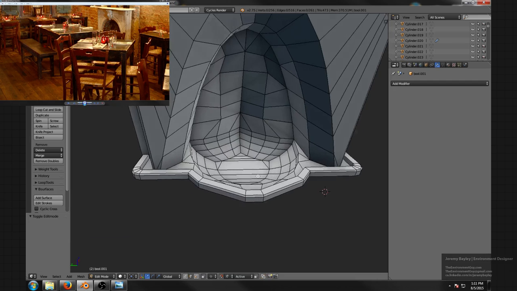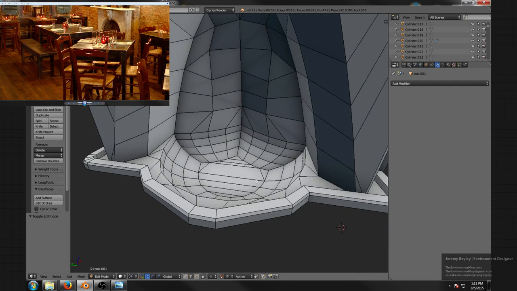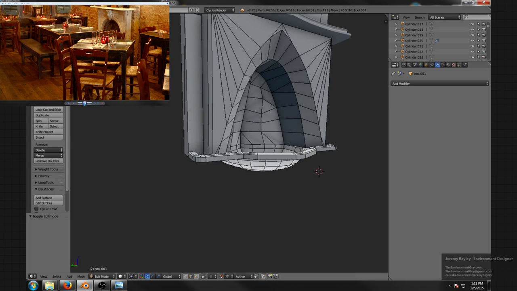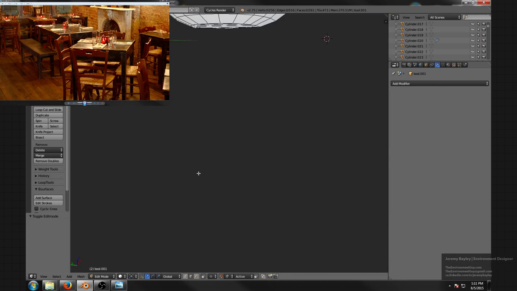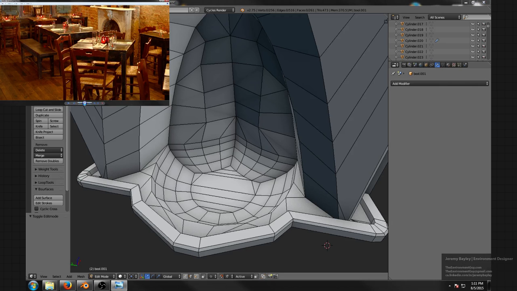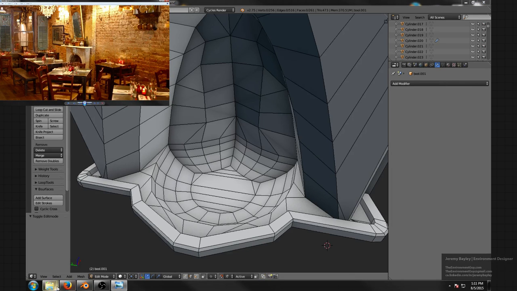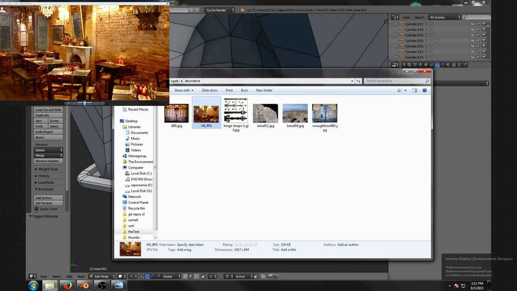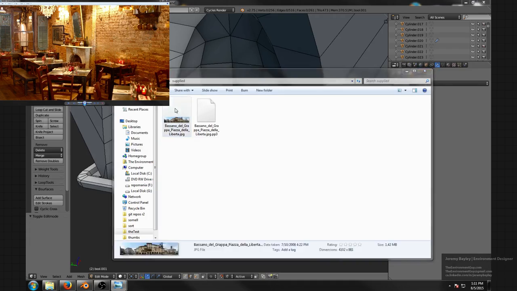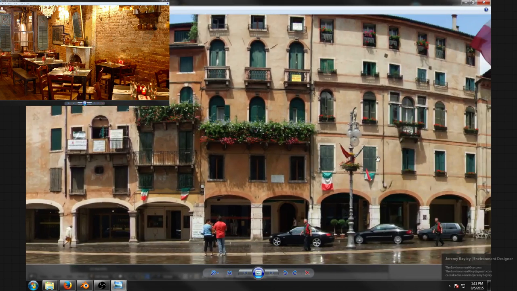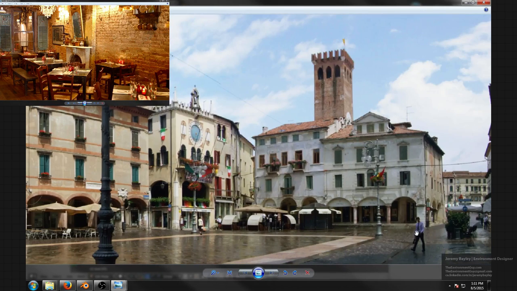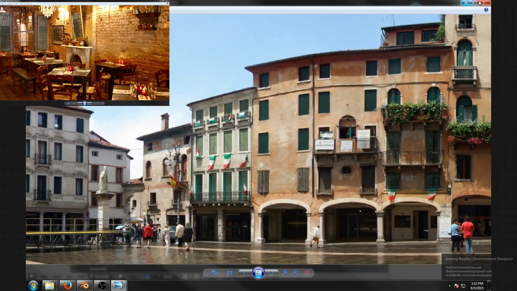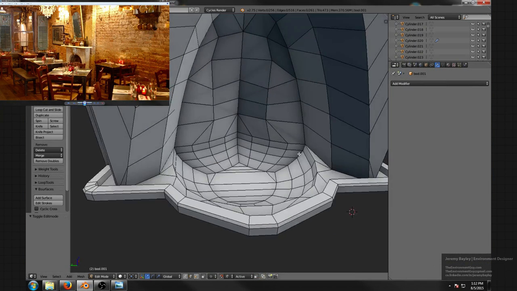Nice. See, if this is a fire, this could either be a gas fire or a wood fire. Which one should it be? I'm going to make it a gas fire because that's more of a modern thing, and from the reference material that we received from the studio, you can clearly see that this is modern-time Italy. We have vehicles, people with blue jeans. There's a guy wearing a tie and dress pants. So this is modern Italy. So I think a gas fireplace would suit this place well.